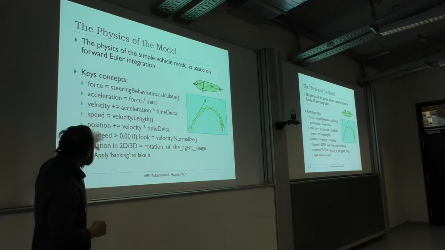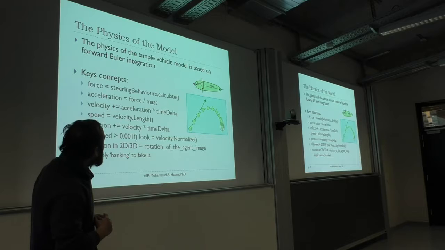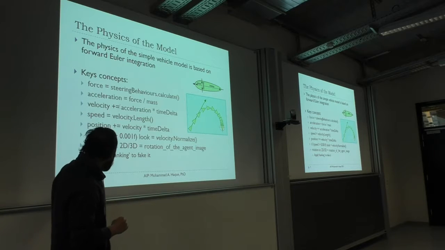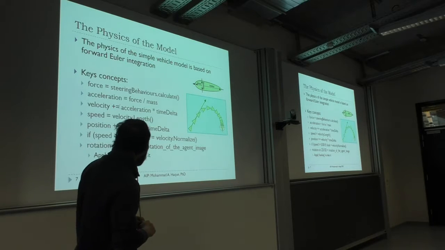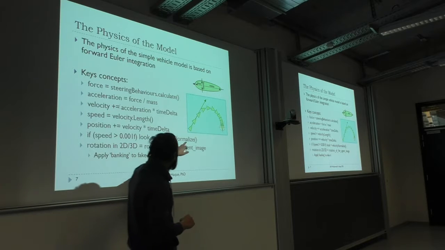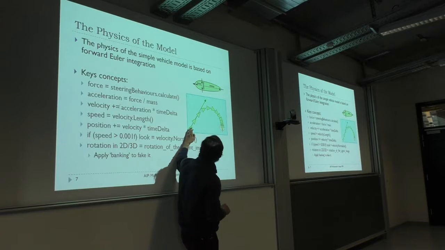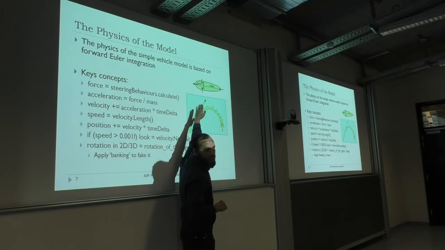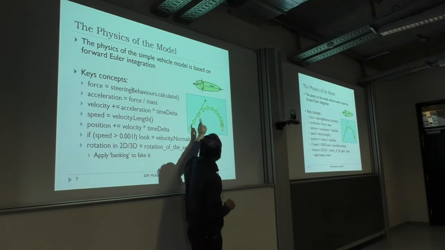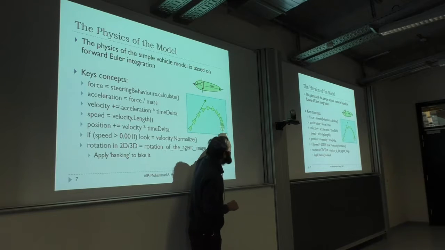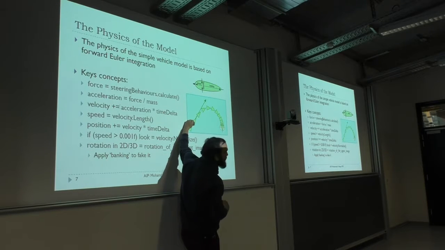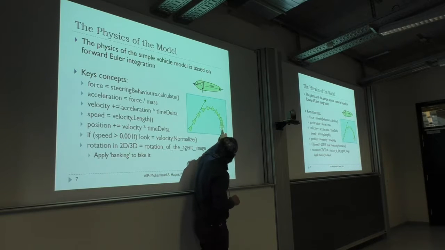So these are just simple math. And then I just put one line here, applying banking to fake it. For example, you are having a vehicle here, the target is going here. And then your current velocity is in this direction. But you cannot go in this direction, your target is here, so you will go in this direction. So you are putting a force on this side, and then this force is eventually making you go there.